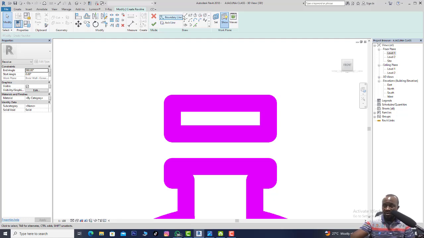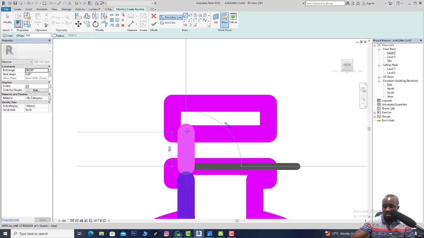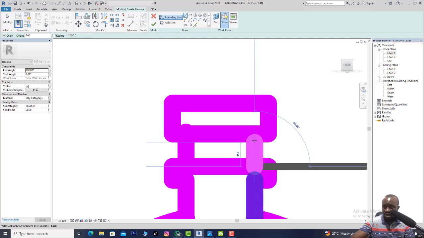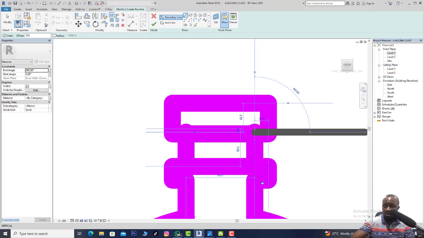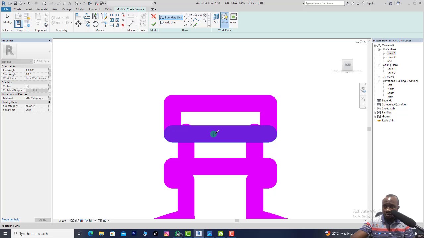See the linkage now. I'll link them. I'll try to link them from here. I'll also link from here. I can extend this up, but there's no problem. Let me just link like this. Now once you link, the next thing to do is to trim, and trim this side.